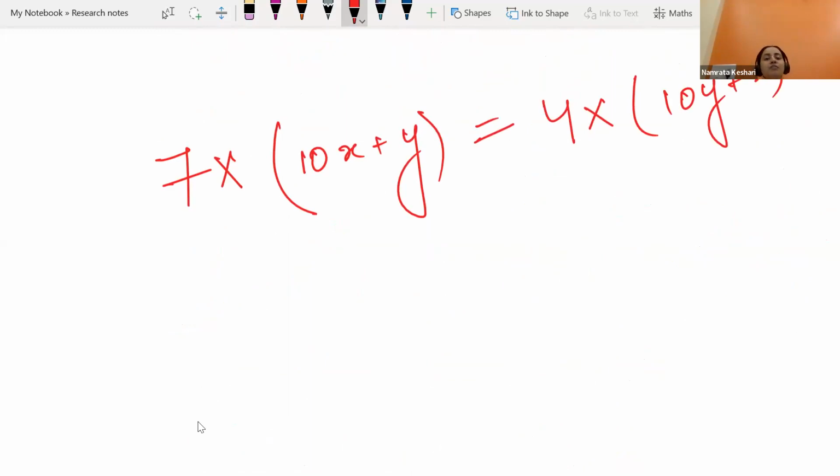Are we going to leave our answer like this? No. We will always arrange it in a standard form, that is ax plus by plus c is equals to 0. Please tell me what will be there in the standard form. When we do the multiplication, we will apply the distributive property, open the bracket, and do all the simplification. What will be the standard form? Please tell me.